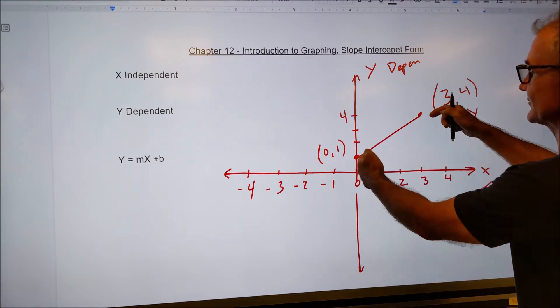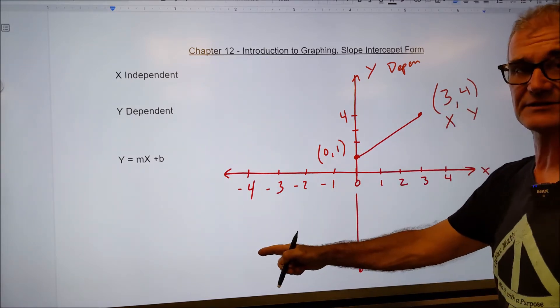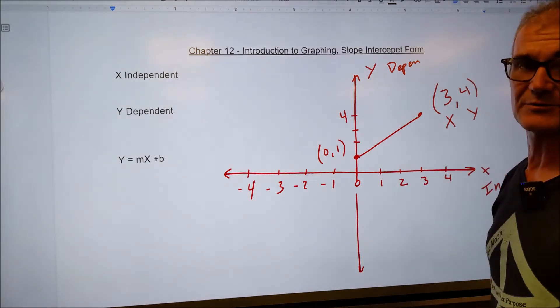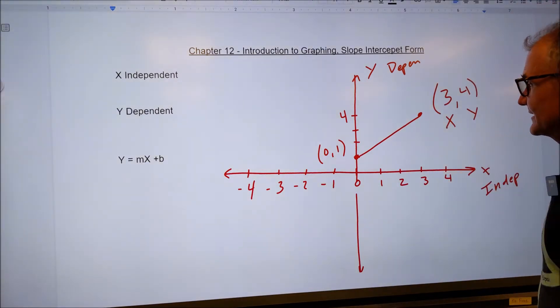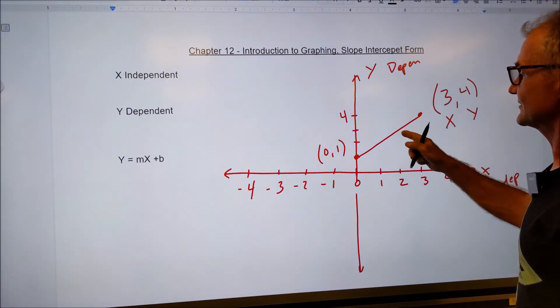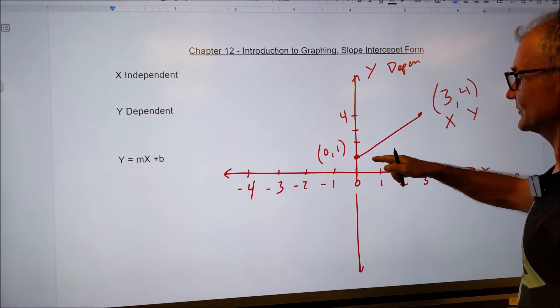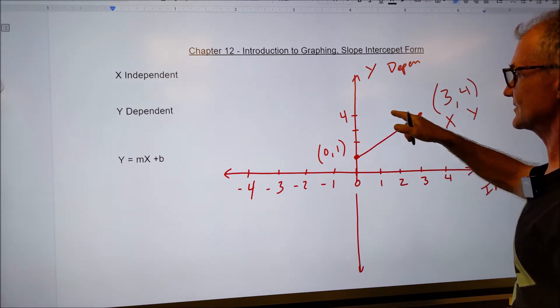If it ends at both places, it's a segment. If it continues on infinitely in both directions, there will be arrows at each point. If I'm looking at that line, there are two pieces to it. The slope is how far it rises over run. Slope is usually represented with the letter m.